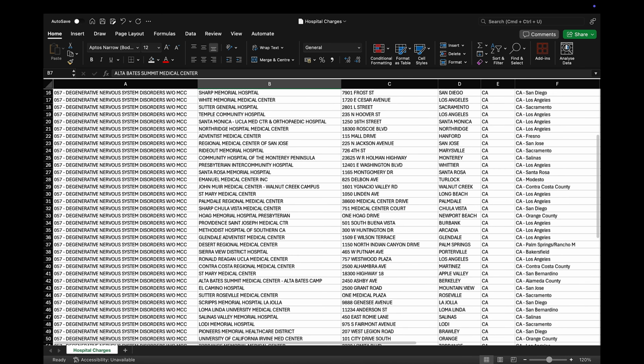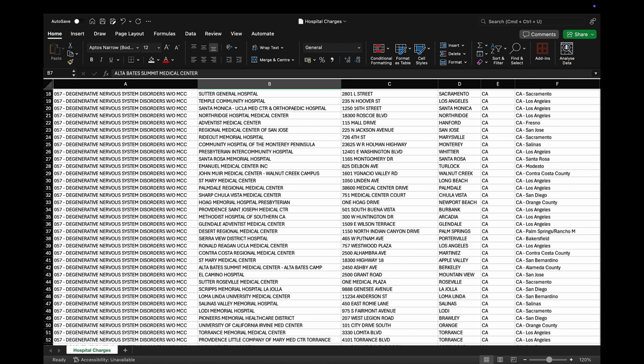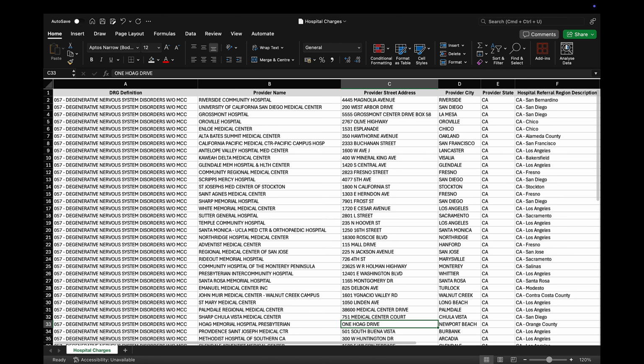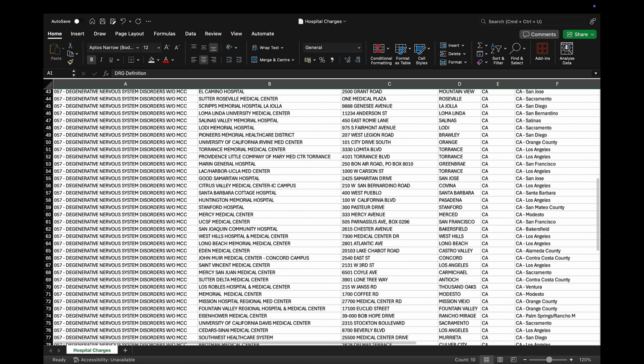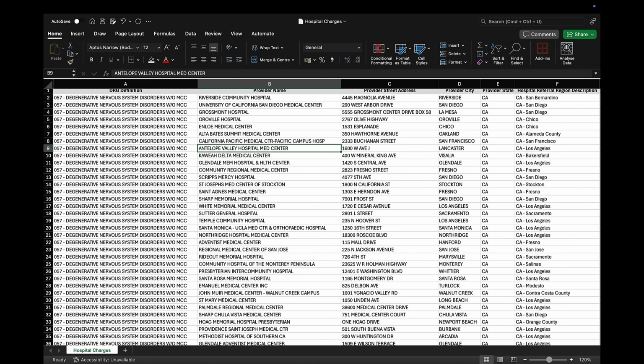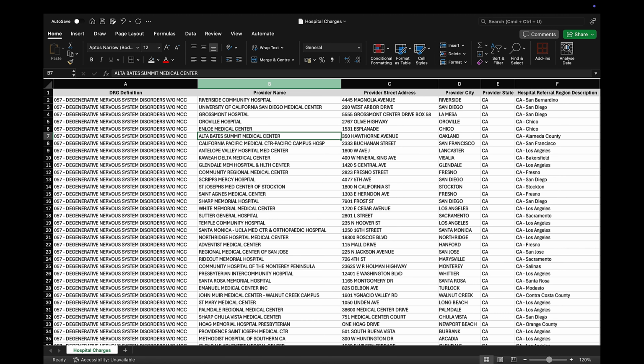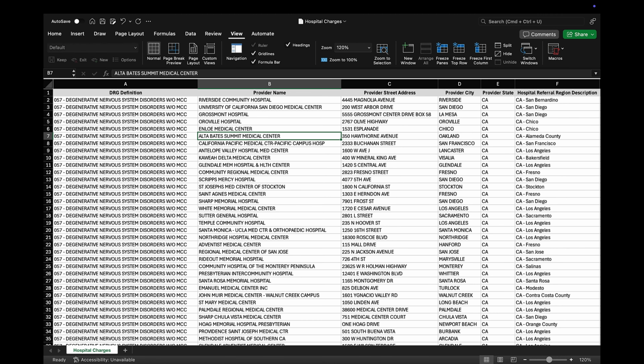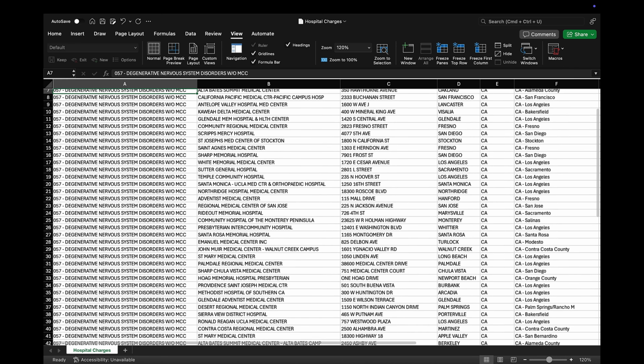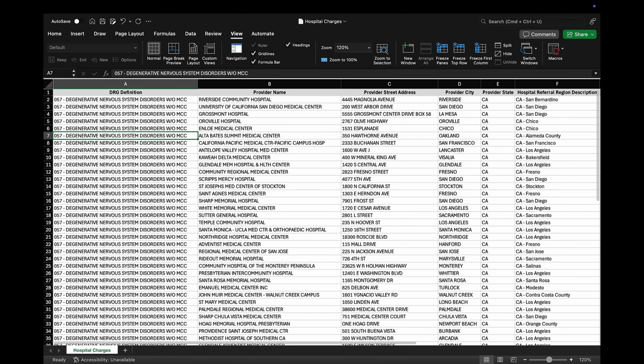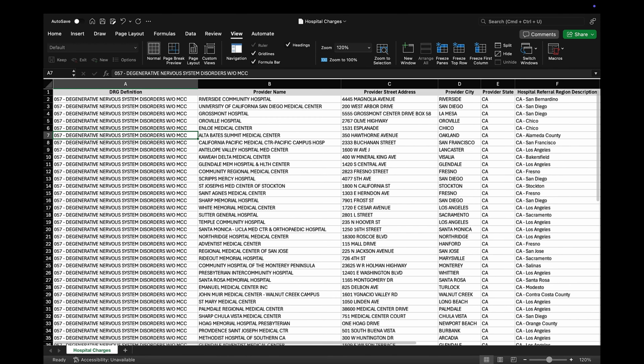But when I scroll it down, sometimes I'm confused about which column belongs to which heading. So I want the first row to remain even after scrolling the content. For this, we can use the freeze option provided by Excel. So I'm going to navigate to the view section. In that, I'm going to select the option freeze top row. What this option will do is simply freeze the first row, the top row, so that even if we scroll this content, the first row will be visible on the screen all the time.